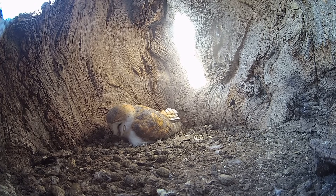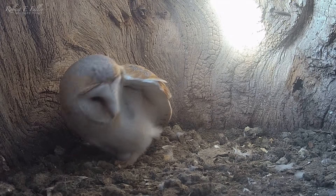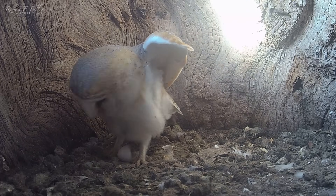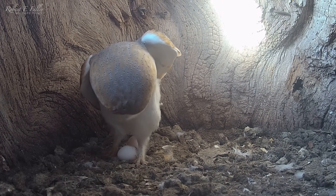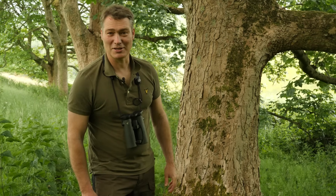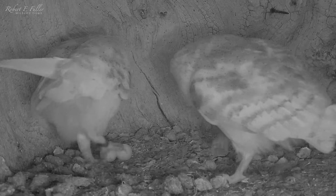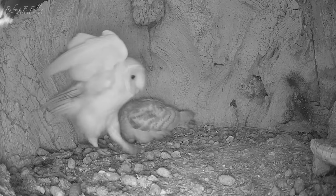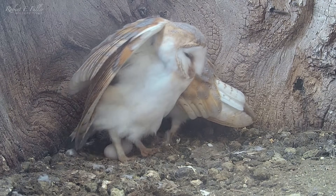Barn owls lay eggs every two to three days. And as if on cue I can see Gylthie breathing heavily again. She lifts up thinking she's laid a second egg, but it's nowhere to be seen — as she turns, the egg drops out somewhat unconventionally. Finn returns later and gazes down at this second egg. Gylthie gently nuzzles him away and returns to brooding. Over the next few days he rarely leaves her side — he's so protective of Gylthie and the eggs. Soon a third is revealed, completing the clutch.